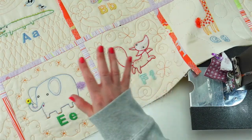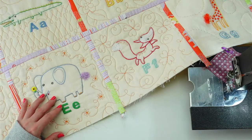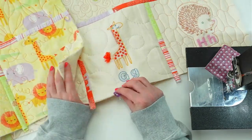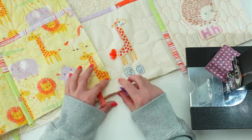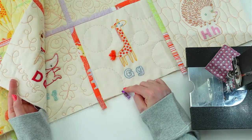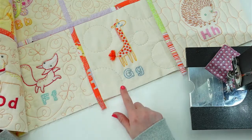So, all right, I'm going to just set this aside, and I think we can do some hand stitching for a little while yet. Let's just pull this up. I do have a little clip here. I don't know if you guys noticed, because this is hand stitched. I feel like I got a little close to the edge here, and so I'm scared it's going to unravel on me. So I'm just holding that hand stitch bit in place until we sew the next row on. Maybe I should have sewn row 2 to 3 first so I could get rid of that.